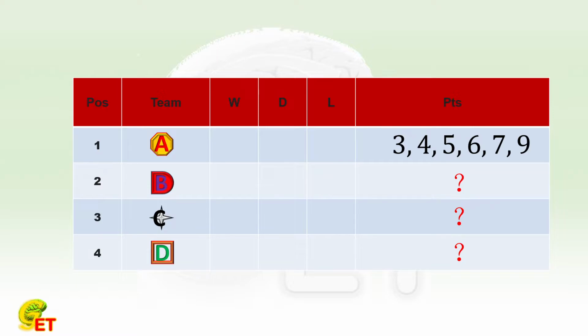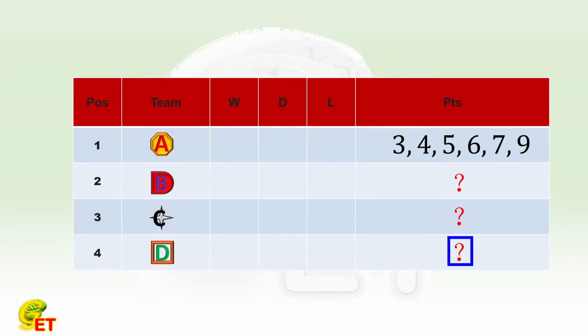First, let's find the maximum and minimum of the points for each team in theory. Then for each of the possible points, we discuss whether it is theoretically possible in terms of the game results, and at the end look at whether those cases have indeed taken place in the real FIFA World Cup games from 1994 to 2018. Ready? Let's go. We start with the easiest one, the fourth team.